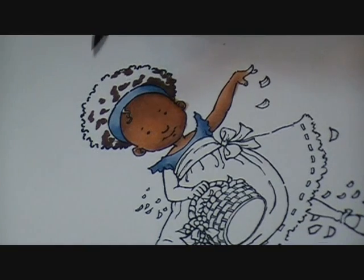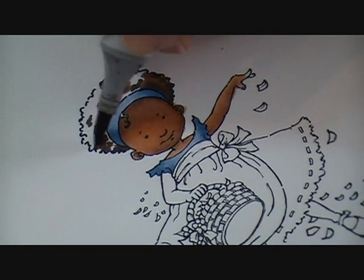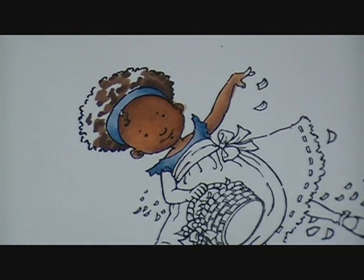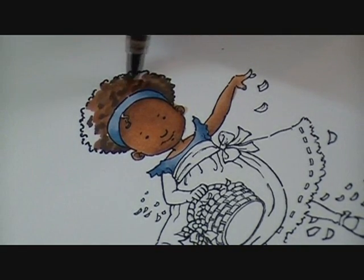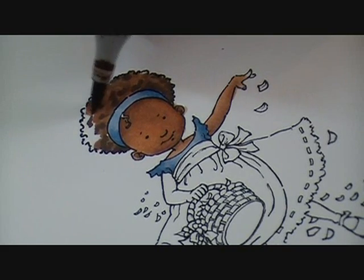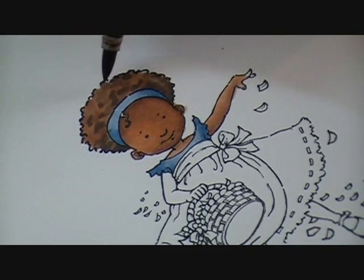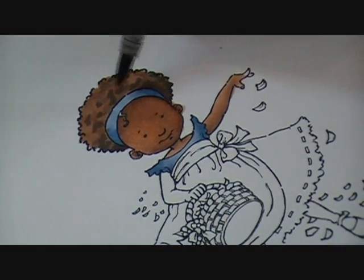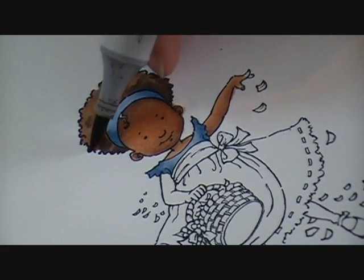I'm going to take E47, go back in. And then E25. And of course you can make the hair lighter if you wanted to. I like it a little darker. And then I'd go back in with my darker markers again and add a little bit more darkness in a few places.